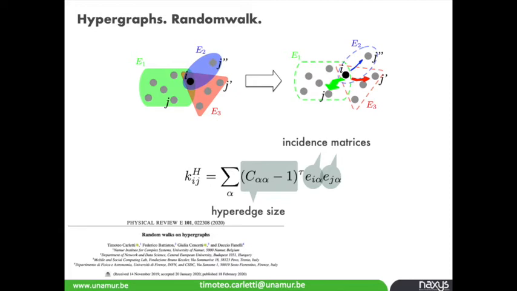Let us define the random walk process on hypergraphs. The idea is that ideas can jump from one node to another and spread more easily among nodes belonging to the same hyperedge, especially if the hyperedge is large. You can model the probability to jump from node i to node j using a formula where c_αα is the hyperedge size minus one, and we take into account all possible hyperedges containing both i and j. τ is a nonlinear parameter that we'll set equal to one.